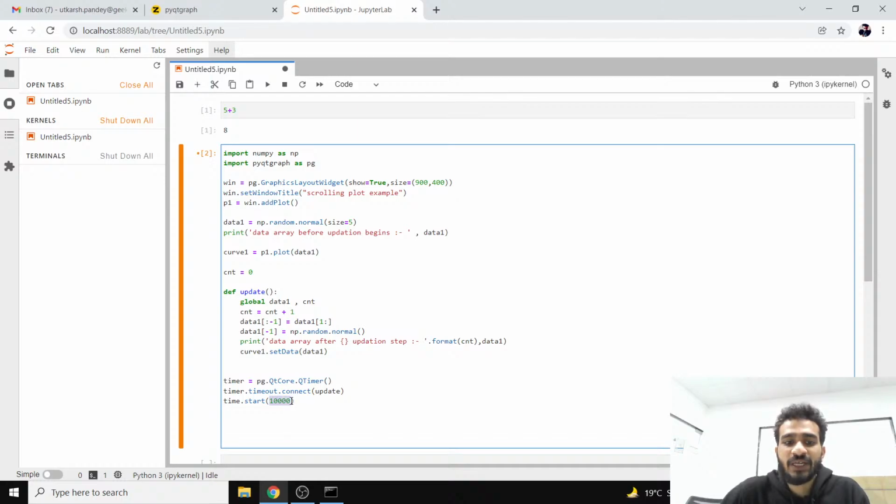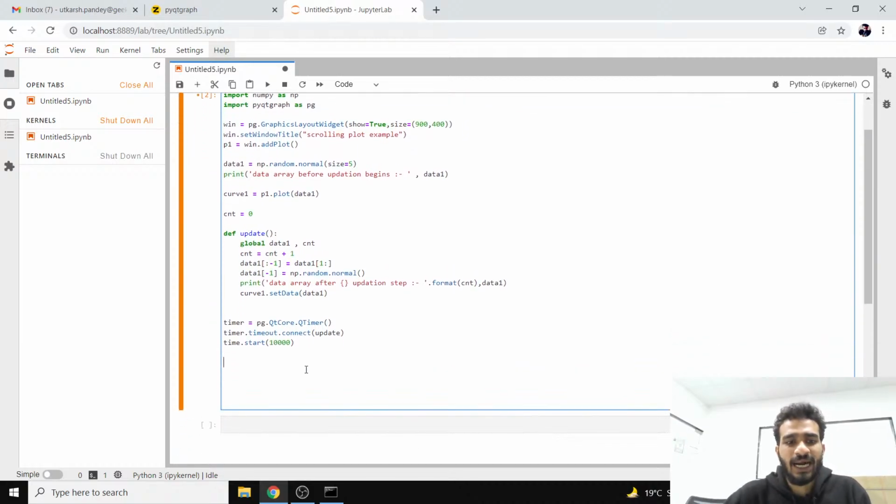The parameter given in the start method is the time after which the timer will repeatedly call the update function. So every 10,000 milliseconds, or 10 seconds, it will start calling the update function, and it will do it in a continuous loop. We don't have to implement that loop, because that loop is already implemented in these methods, right? We just have to call those methods.